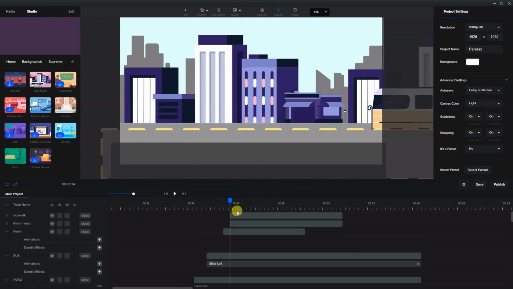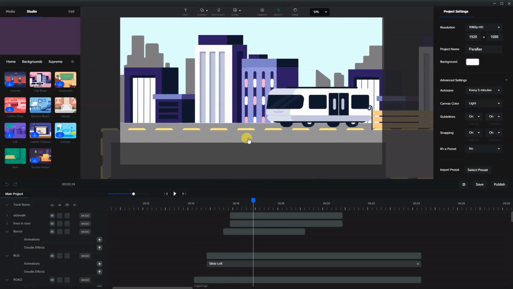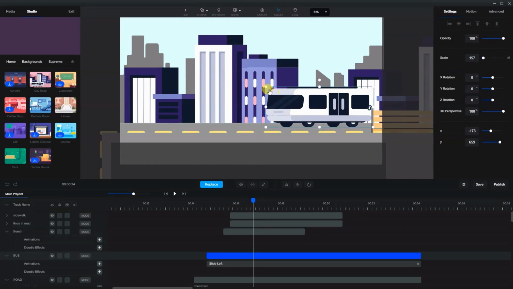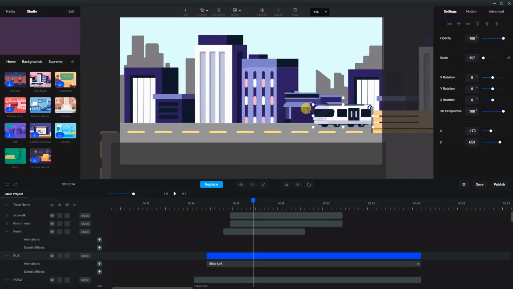Great. So now when you're looking at it, it looks like the bus is driving there. So let me just pull that down maybe to the center. And we're going to make the bus a little bit smaller so it looks a little bit more the correct size. Okay, again, let's leave that off to the side for now.